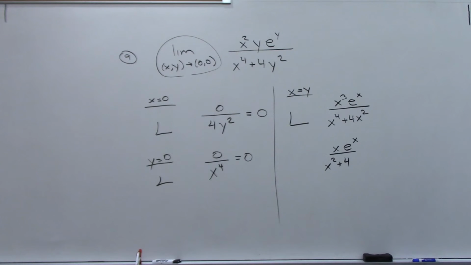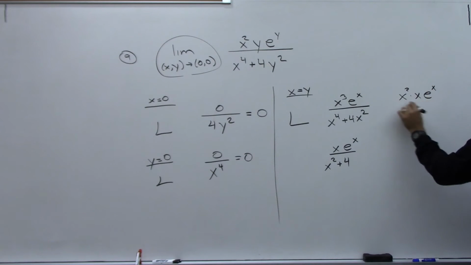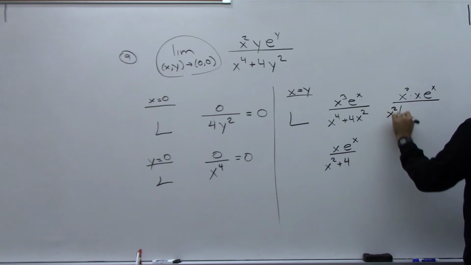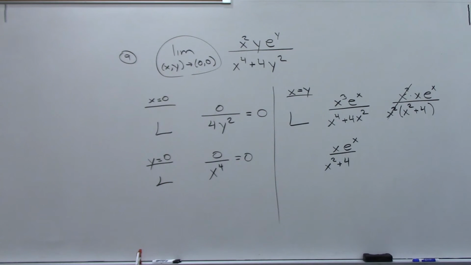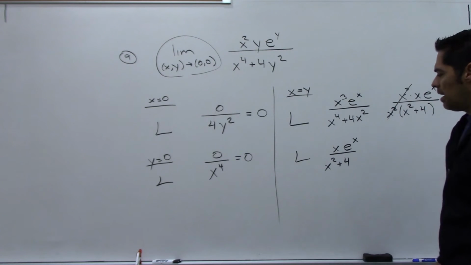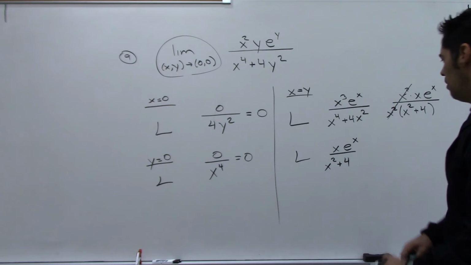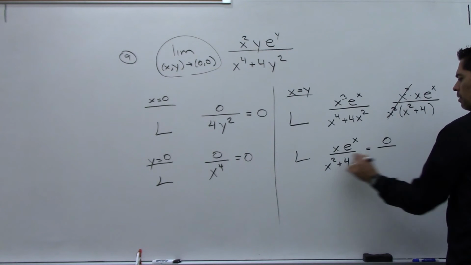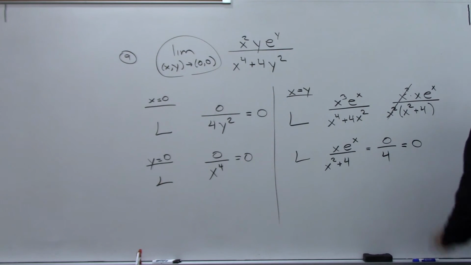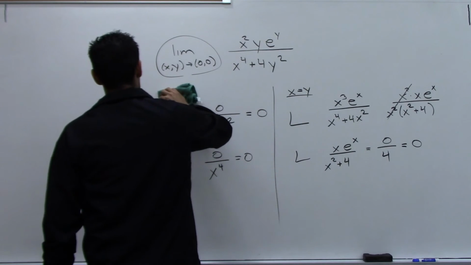And then, let me write it down. I did x squared times x e to the x over, I pulled out an x squared like that, and I canceled an x squared. So that's what I did there. I'm still doing a limit here, as x goes to 0, which is where we're headed. We get 0 over what? 0 over 4, which is 0. So it looks like we're getting 0 the whole time, and it looks like maybe squeeze theorem might be where we go. But let's try this.